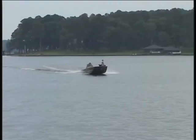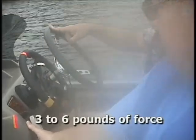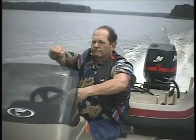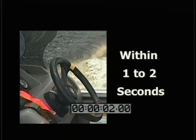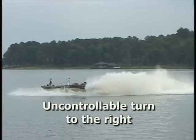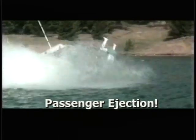When cruising straight ahead at speeds between 20 and 30 miles an hour, torque on the steering wheel was slight. I could hold a straight course with only 3 to 6 pounds of force on the wheel regardless of the motor vertical trim. If I released the steering wheel, though, and didn't grab the wheel within 1 to 2 seconds after releasing it, the boat would make a hard, uncontrolled turn to the right. Those G-loads would have easily ejected an unsuspecting passenger from the boat.